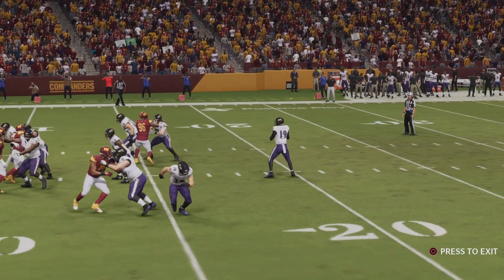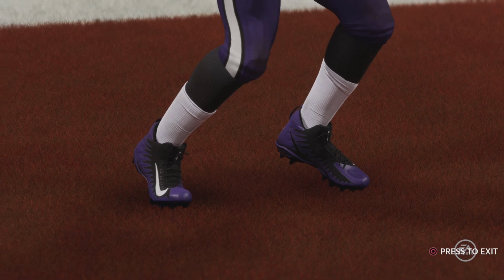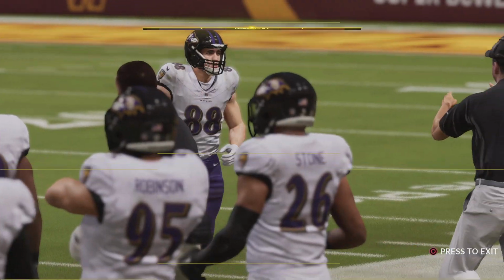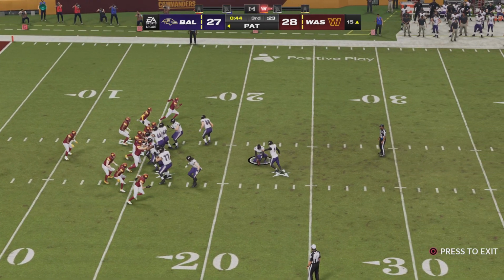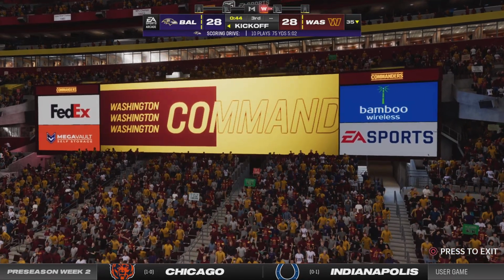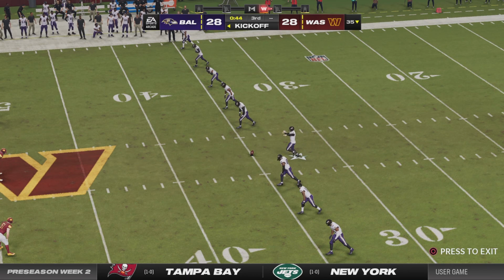And the Ravens have a chance to tie the ball game here in the final minute of the third. So a strong drive here to lead off this third quarter. That has them an extra point away from tying things up. And, partner, this is pretty much what they envisioned when they were sitting there in the locker room thinking about getting things going to start here in the third quarter. Getting out there, a field goal would have been fine. But going ahead and scoring here, an extra point away from tying things up, that's exactly how they drew it up on the board. So a tie ball game here as the kick's away.